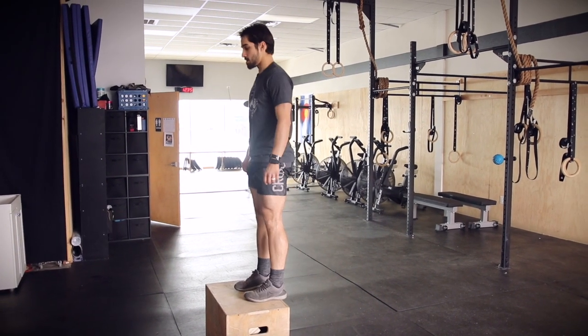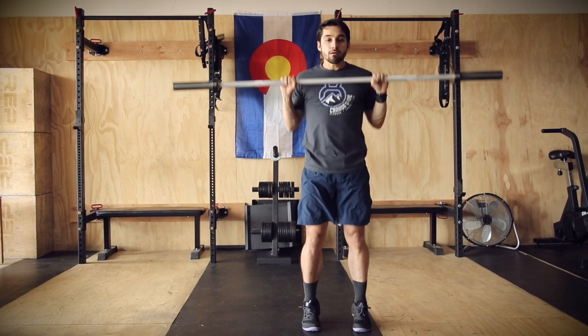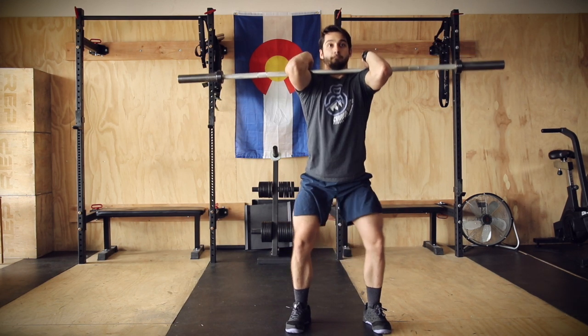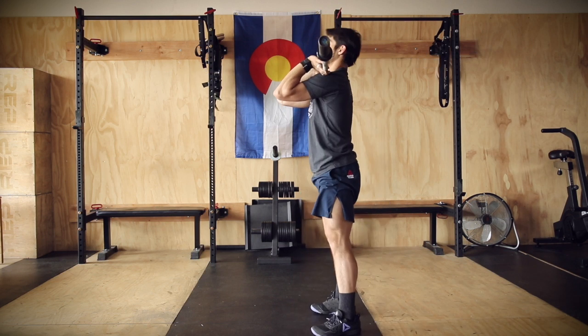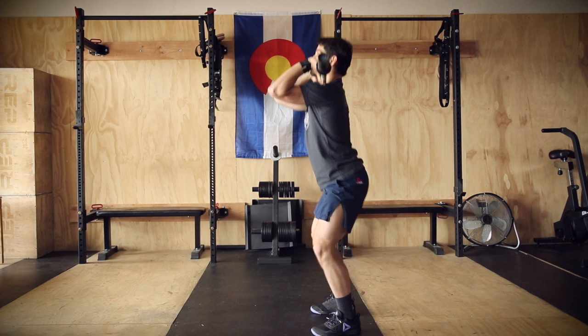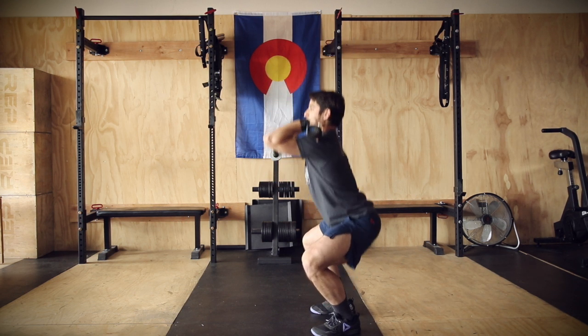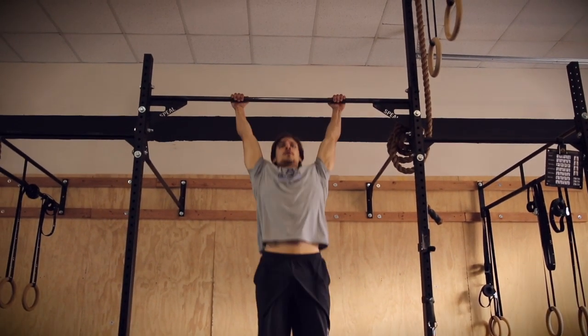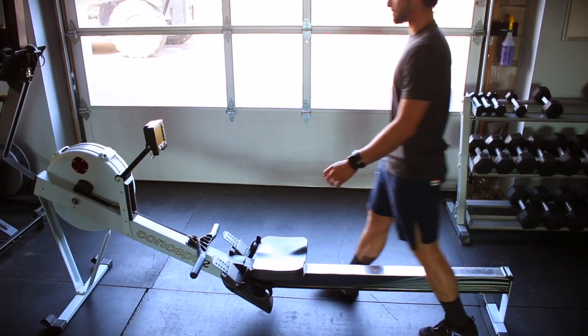After you finish your 21-15-9 deadlift box jumps, you're going to take a five-minute rest. Grab some water, take your breath, and get set up for the next workout. The next workout consists of front squats and bar muscle ups — 12, 9, and 6. Whether you go from the rack or the floor, perform 12 front squats first, keeping your elbows nice and high, core tight, hips back, knees out, breaking parallel each and every rep. If you can't break parallel, go super light or put a box under your butt to work on depth. Then transition to bar muscle ups — bar or rings, whichever you have. Coach Aaron doing beautiful bar muscle ups here. So it's 12 front squats, 12 bar muscle ups, then 9 and 9, 6 and 6, then rest five minutes.